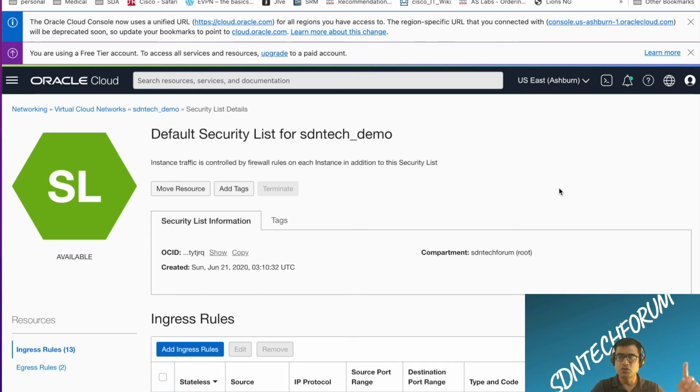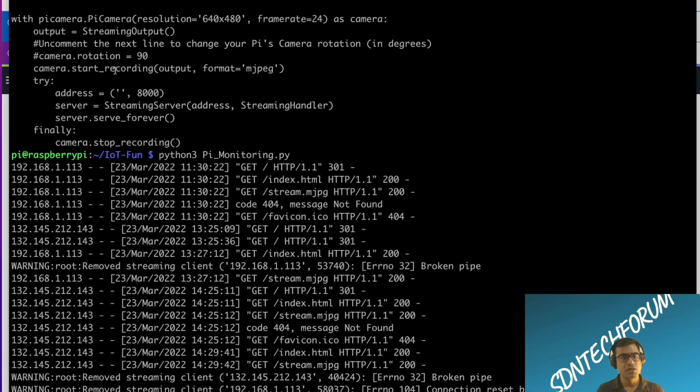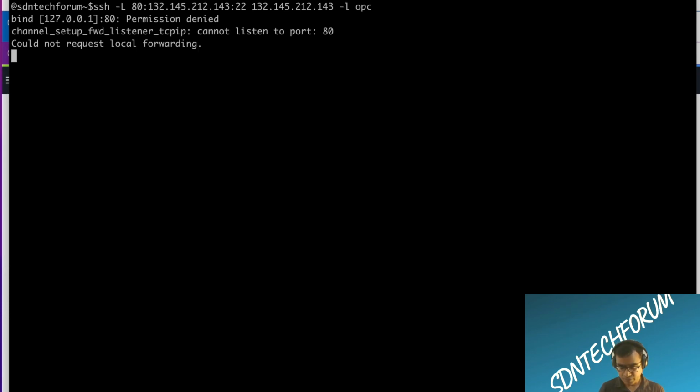All right, so now what we will do, we will watch this Pi camera feed from the OCI VM. So the OCI VM is in cloud. From cloud, I will try to connect to my Pi and watch the feed from there. All right. So for that, before I start VNCing to my OCI VM, let me show you my OCI IP address so that you know that we are outside of the network.